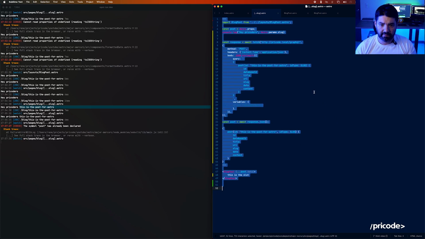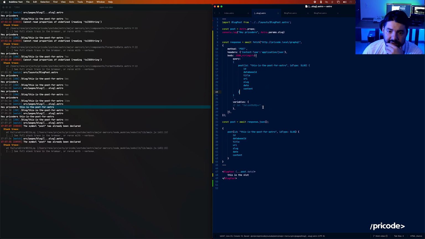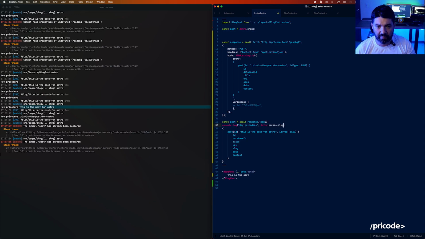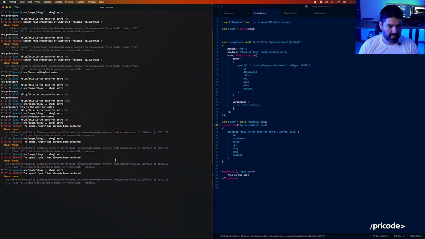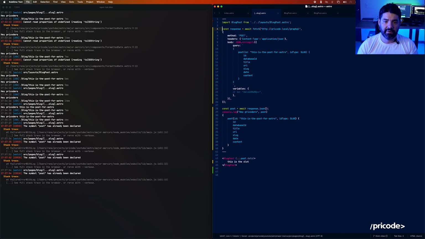I'm going to add this indentation, and let's see what info we have. We can just say, hey, just print the post here. Let's see if it printed. Has been declared. Okay, this is not necessarily needed over here.